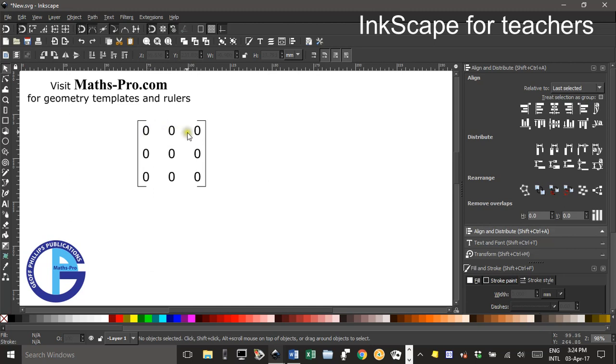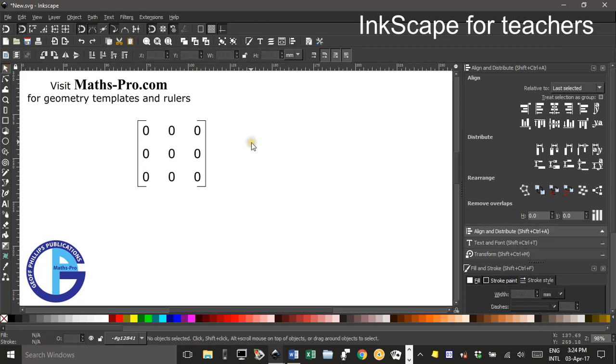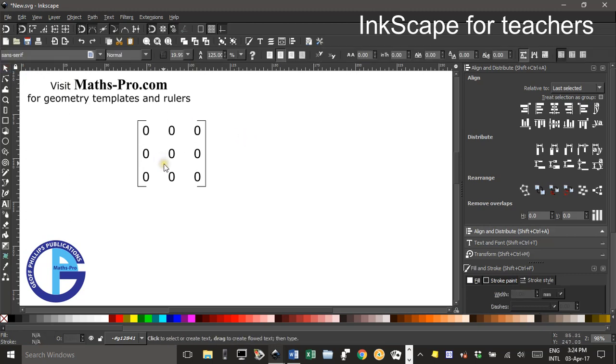Now I can ungroup these if I want to edit them individually, but you can still get at parts of a group by double clicking on a particular one. Try again. Sometimes you click off and then try again, yep, and it lets me select it. The other way of doing that, I'll go back to the select tool, is just to type T for the text tool or click the text tool down here, and it automatically zeroes in on text within. You don't have to do it each time, you can go across and change all those, so I can change that to whatever I want to.